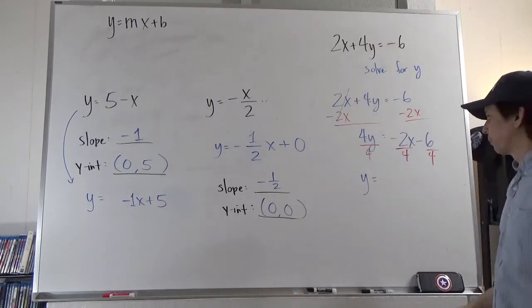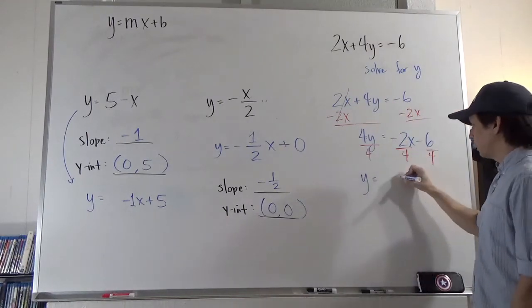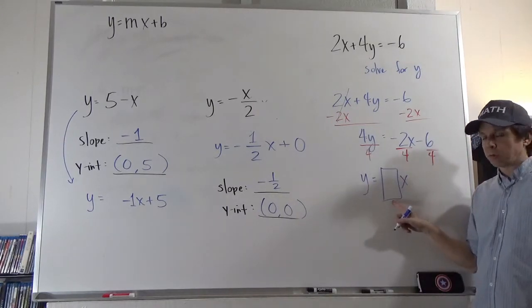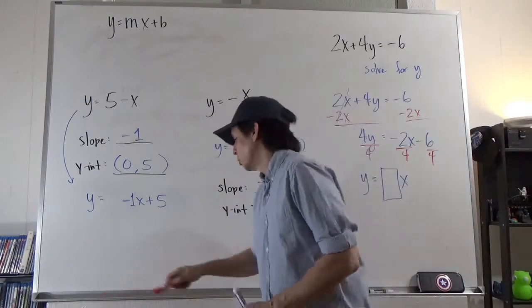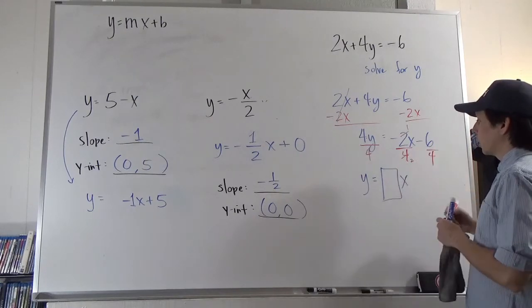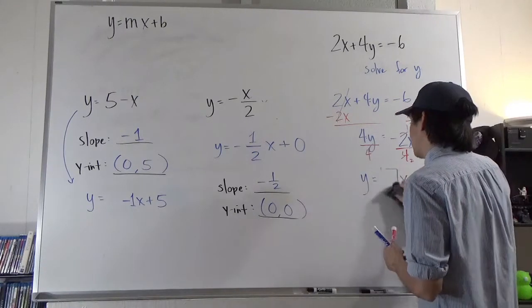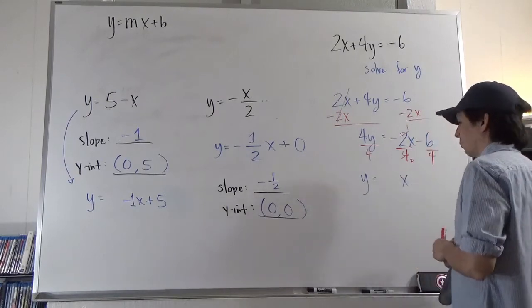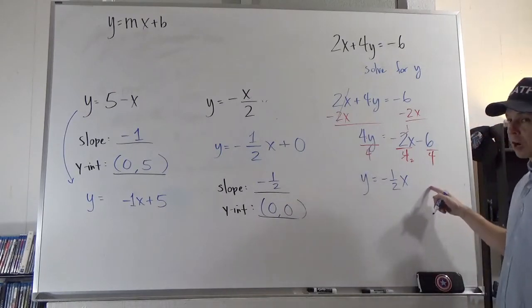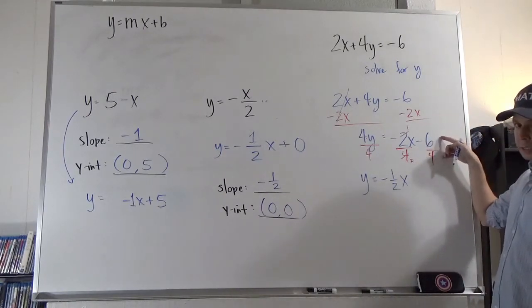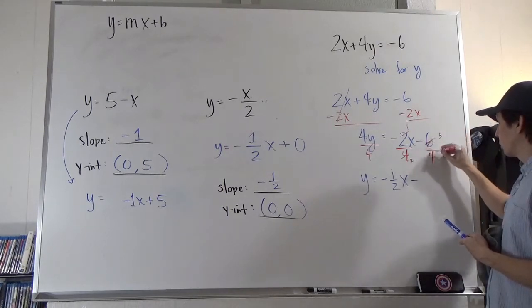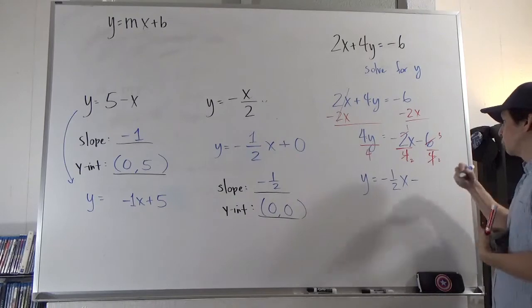Y is equal to something. And then the x here can be pulled out, and what I need to do now is just reduce that fraction, which is negative 2 over 4. So you're reducing fractions. 2 goes into both 2 and 4, so I'm going to get a 1 on top, a 2 on the bottom, and I still have that negative there. So it is negative 1/2 x. This time I do have a constant term, so what do I get when I reduce negative 6 over 4? It's going to be a minus. 2 goes into both 6 and 4, so I'm going to get a 3 on top and 2 on the bottom. So I'm just reducing fractions.